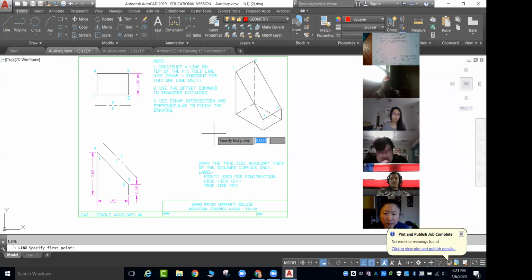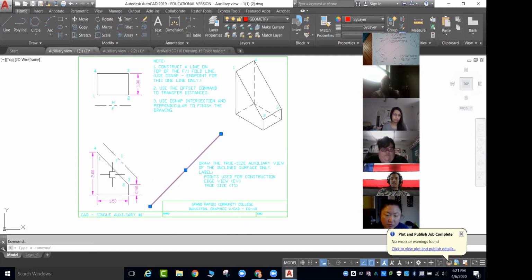And I'm going to go line, and I'm picking clear down here intentionally because I just want you to see what's going to happen. Then I'm going to type in for my second point, because it's telling me what's the second point, PERP for perpendicular. Now, as I move over that line, notice that little green square symbol that's showing up right about here. It's telling me that's the perpendicular point. So when I click, it drew that line.